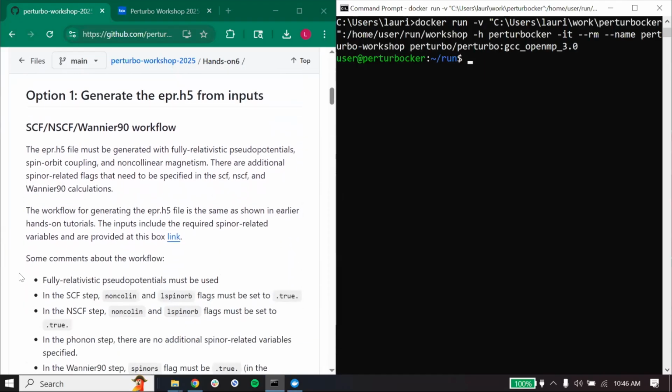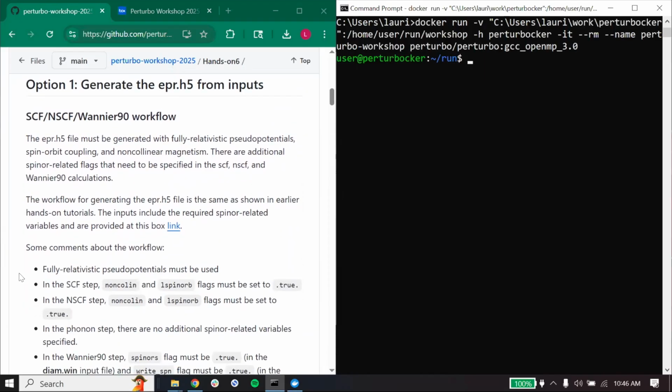Option 1 is generating the EPR file from the Quantum Espresso inputs. Since there are additional spinor-related variables, and we've learned from previous hands-on how to generate the EPR file, if you'd like, you can generate it from scratch using the provided inputs. We will not be going over that today for the sake of time.